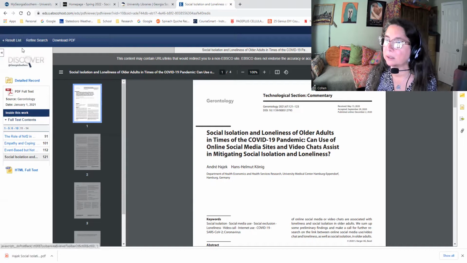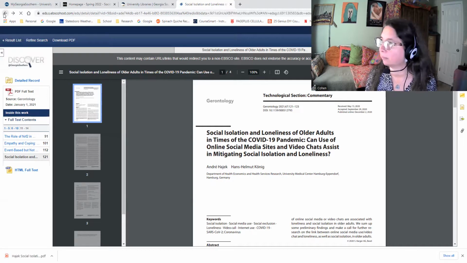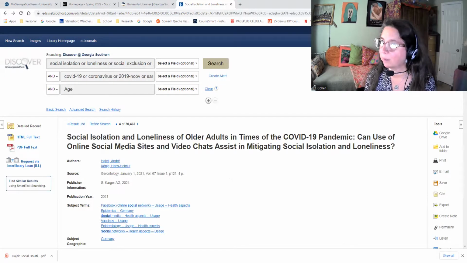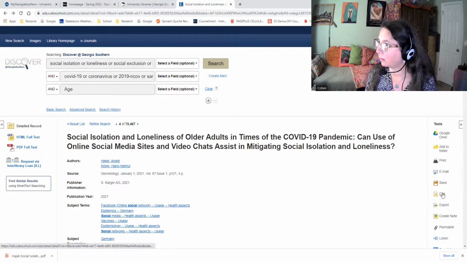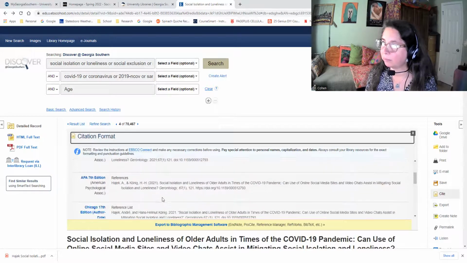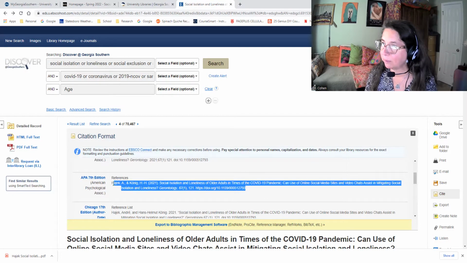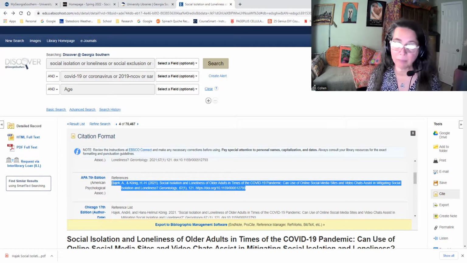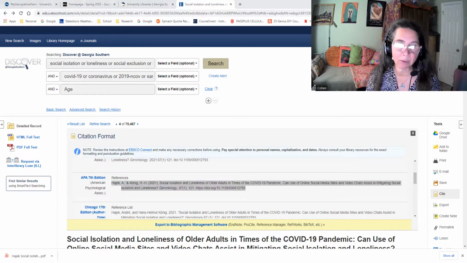Now I'm going to go back to the previous screen because I want to show you all of the magical things you can do. And here's the next magical thing that you can do. If you go over here to the left, you click on this button that says Cite. And then if you scroll down, there is the reference in APA format. I highlight it, I copy it, and I'm going to paste it into a Word document.